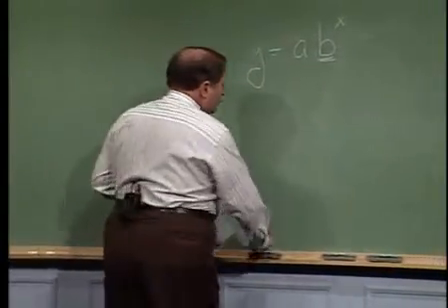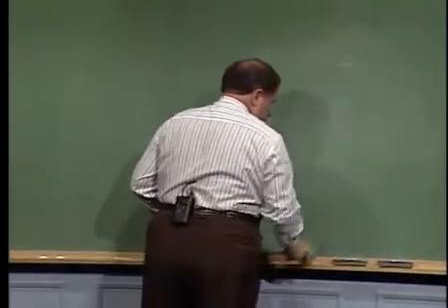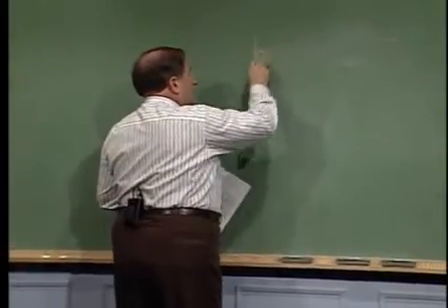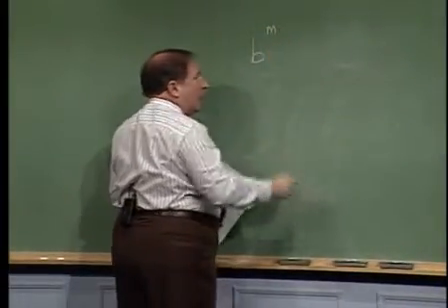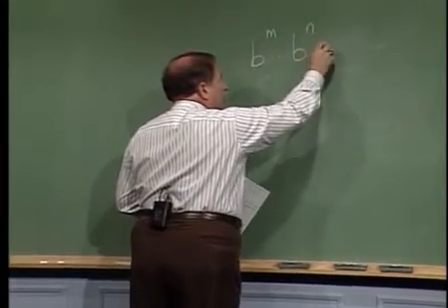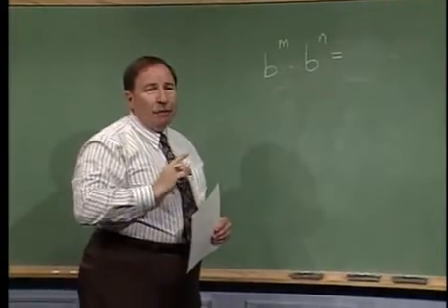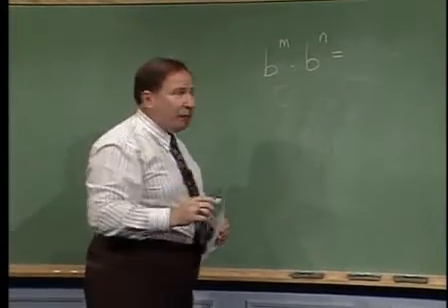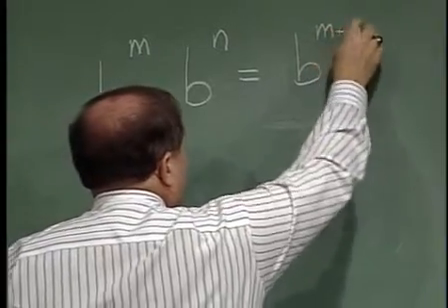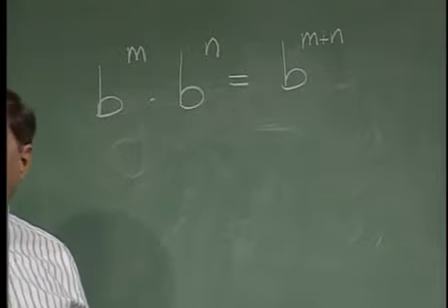Let me go ahead and erase this. This is, again, the base form of the exponential function. How about this? We take the base b, we raise it to the m power, and we multiply it by b to the n power. Hopefully you recall that rule says that when the bases are the same, you keep the base and add the powers. Quite frankly, I am not going to take the time at this point to show you why these work.